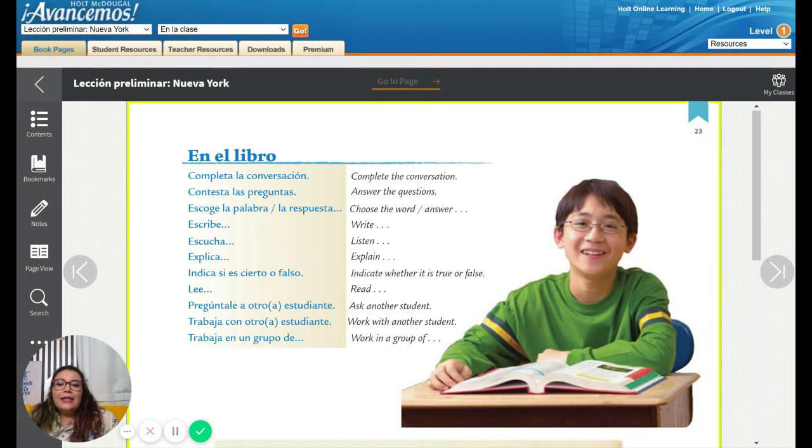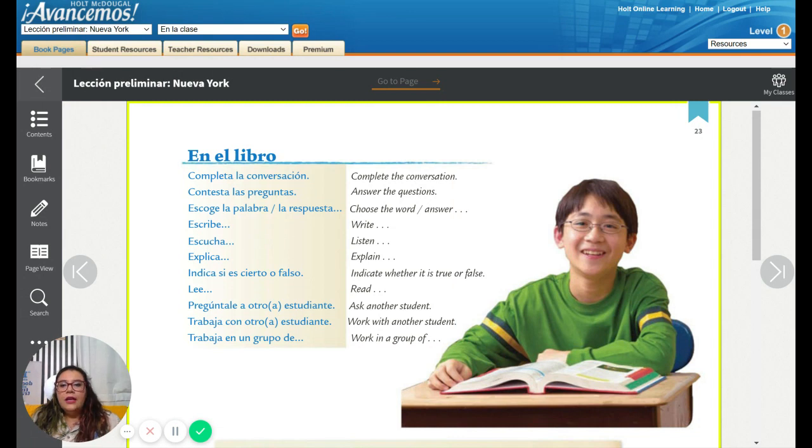We have en el libro, which just means in the book. So you have a few direction starters here, which you'll see yes, for me, because I'll give you guys assignments, but again, most of our assignments are kind of written now. I speak to you guys through here, although you don't respond, and then on Zoom. But here we have what you'll find in the textbook directions. Luckily all the directions for assignments in our textbook are translated, and they do have the English as well. But you'll see a lot of these phrases throughout our book.